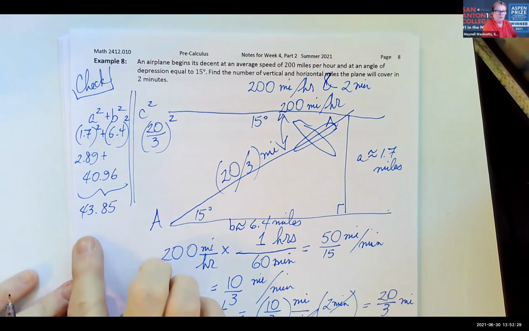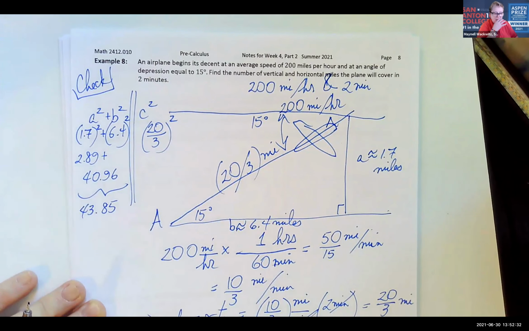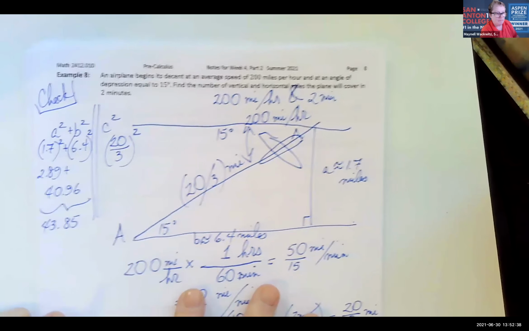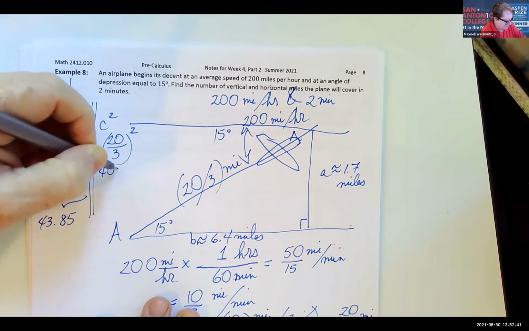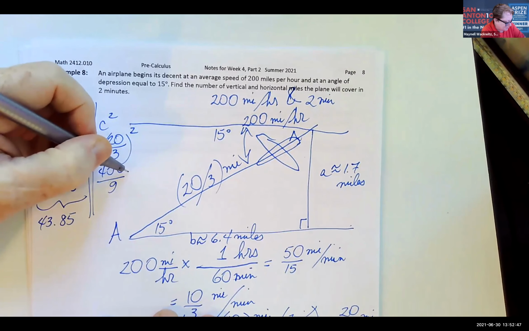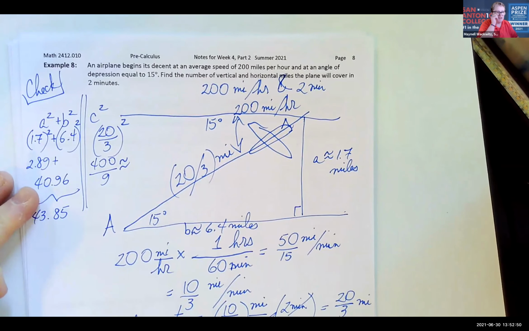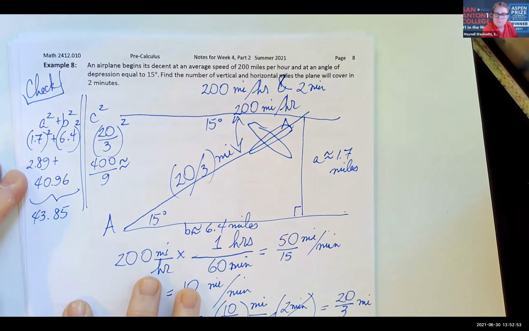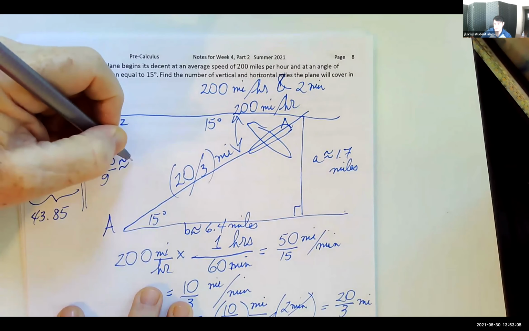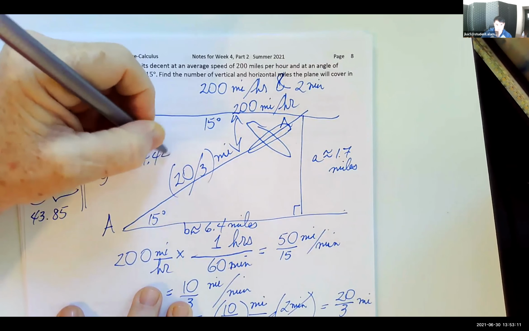And that could go either way. We could round to 0.8, or we could keep it, or we could round up to 0.9. So we'll just leave it at 2 decimal places. 20 squared is 400. Is that right? Yes. And 3 squared is 9. So to 2 decimal places, what is 400 divided by 9? That's 44.4 continuous. So yeah, 44.44.